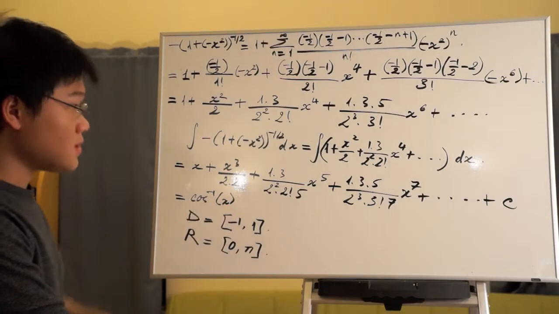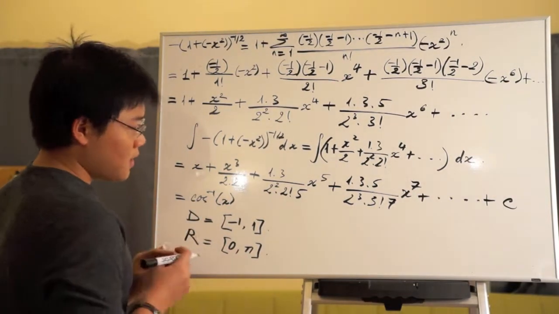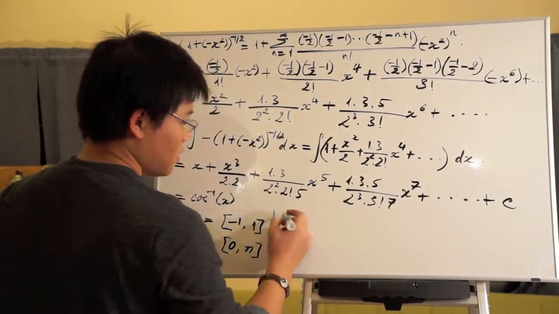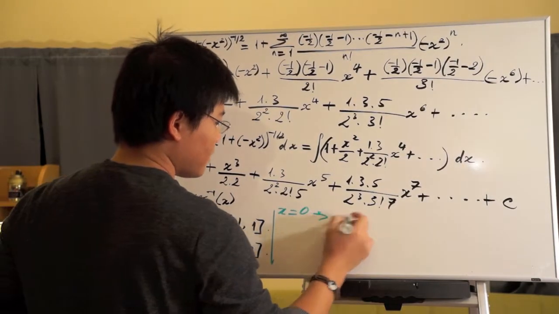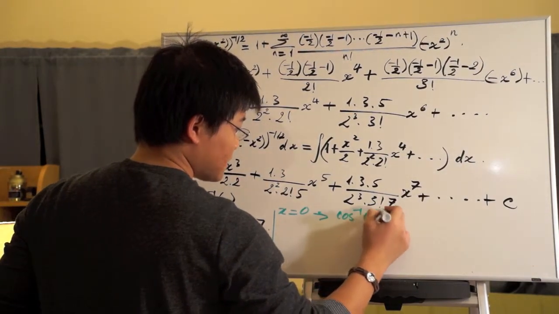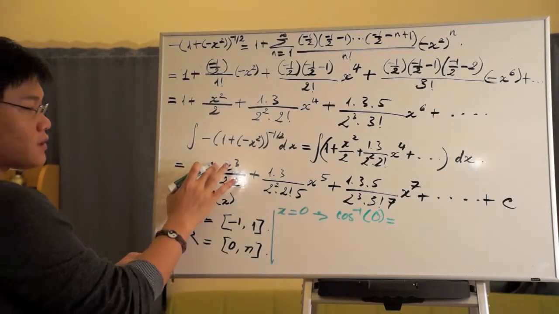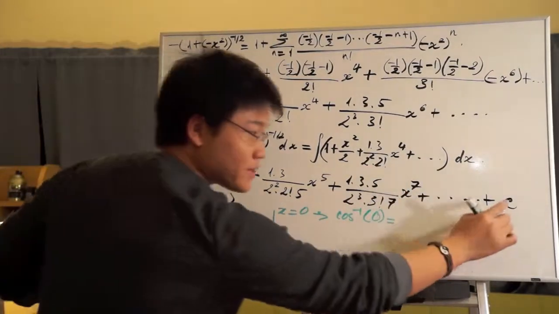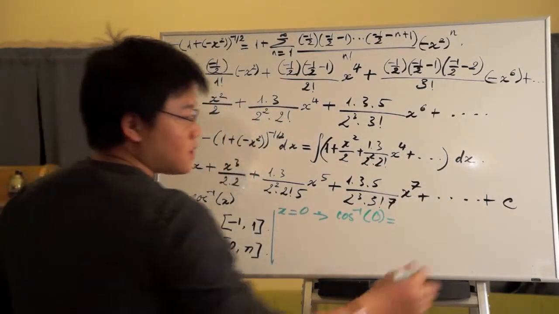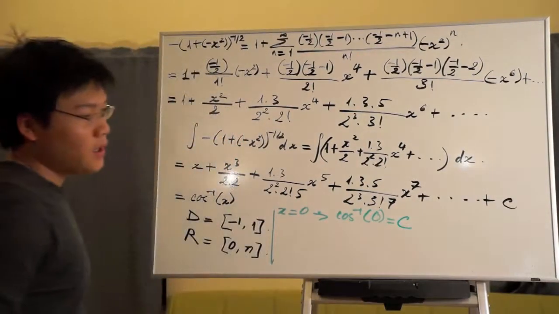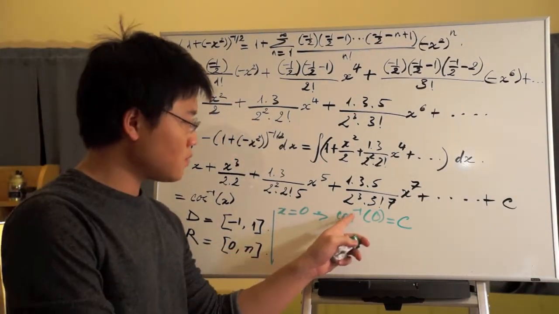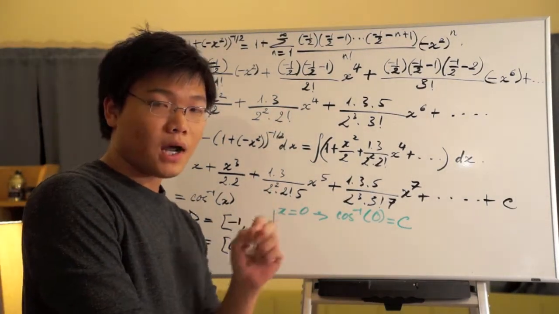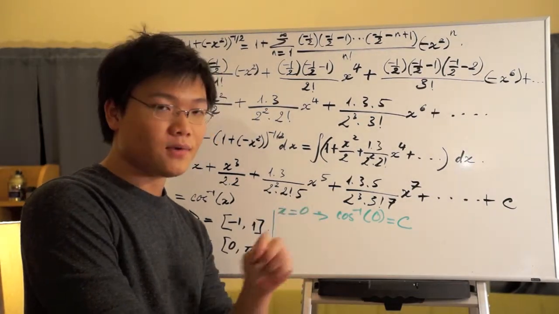So it means that we can plug in the value 0 here. So we plug in x equal to 0, what happens? So let's see. When x is equal to 0, we have inverse cosine at 0 equal to, here we have the term x throughout for every term to infinity, except the c. We don't have anything for the c, so that equals c, right? But we know from trigonometry, what is the inverse cosine at 0? Well, we know that cosine of pi over 2, which is cosine at 90 degrees, equals 0.